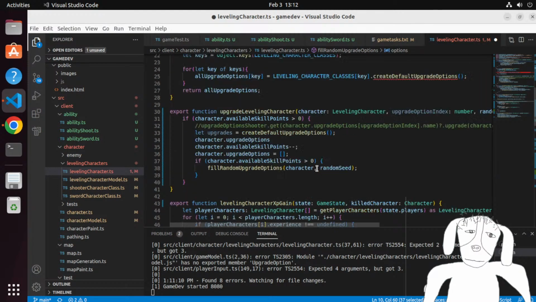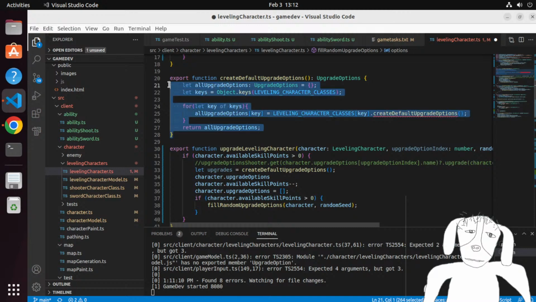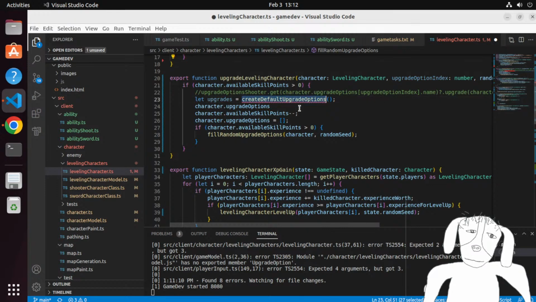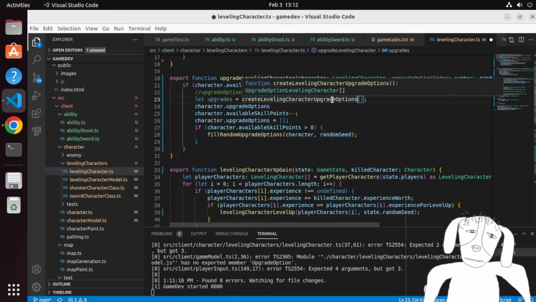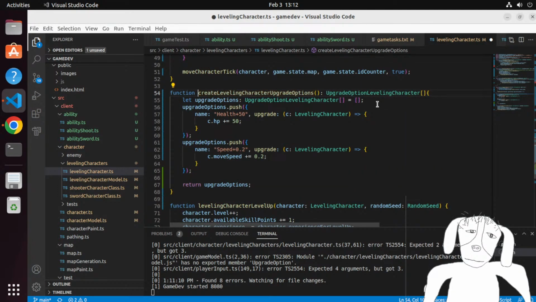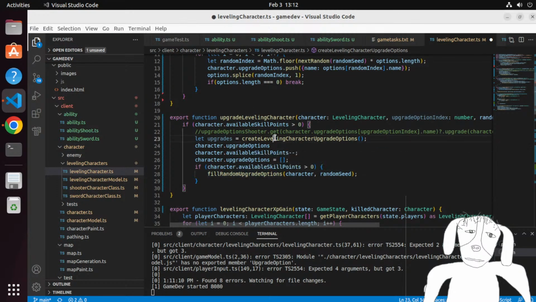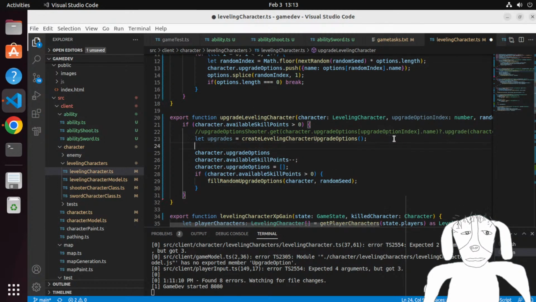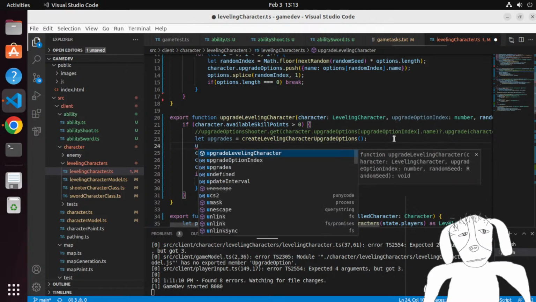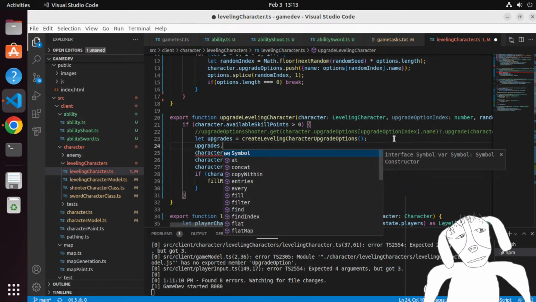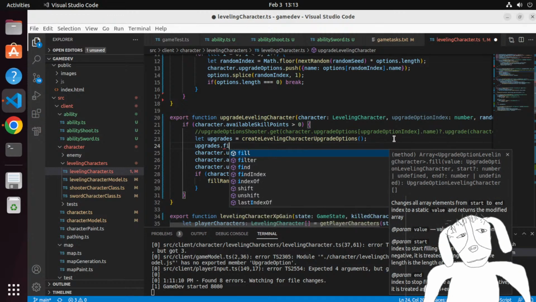This is what I want. I think this is out. Remove it for now. Create them. Get two back. Now I would expect upgrades point. Is it find?